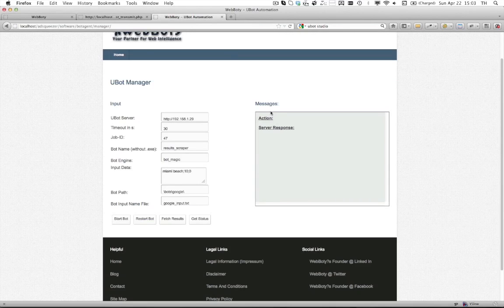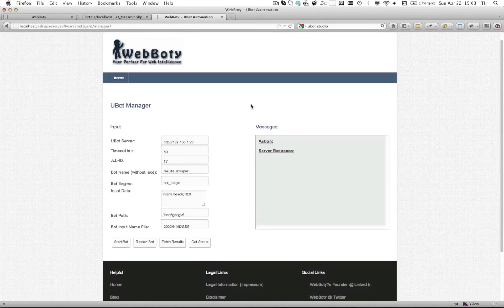Here we have a quick and dirty interface that I created to demonstrate the processes, how we can communicate with the UBot using a web interface.